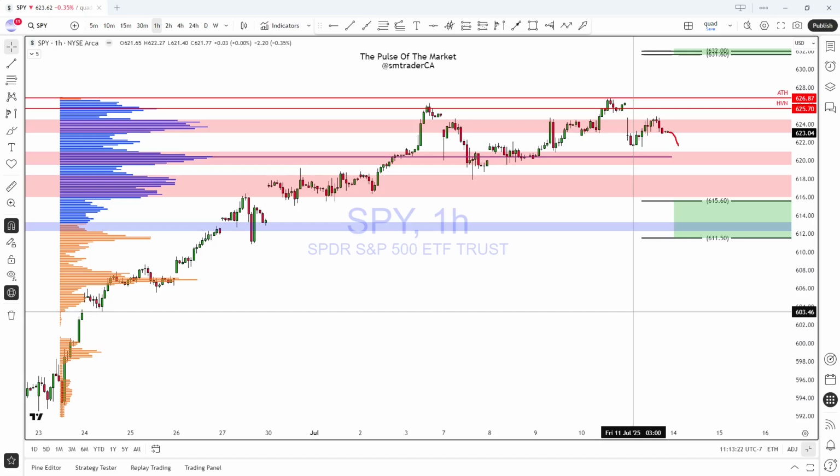Unless the price decides to come back down, then we are looking at this high volume zone for potential support. And if we cannot find support at this zone, I believe it will retrace this balance area and come back down to this low volume area here. Essentially this is the value area low of this composite volume profile, and that will be inside of the lower range of the weekly expected move between 615.60 and 611.50. So we'll be looking at somewhere around the 612 area if it comes back down.